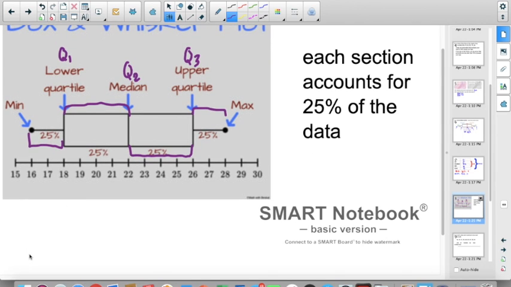Quartiles. Notice how it looks a lot like the word quarter, right? Quartile looks like quarter. Always remember that, because a quarter we know is worth 25 cents. That might be backwards, I don't know. But a quarter is worth 25 cents. So it breaks it up into quarters for box plots.